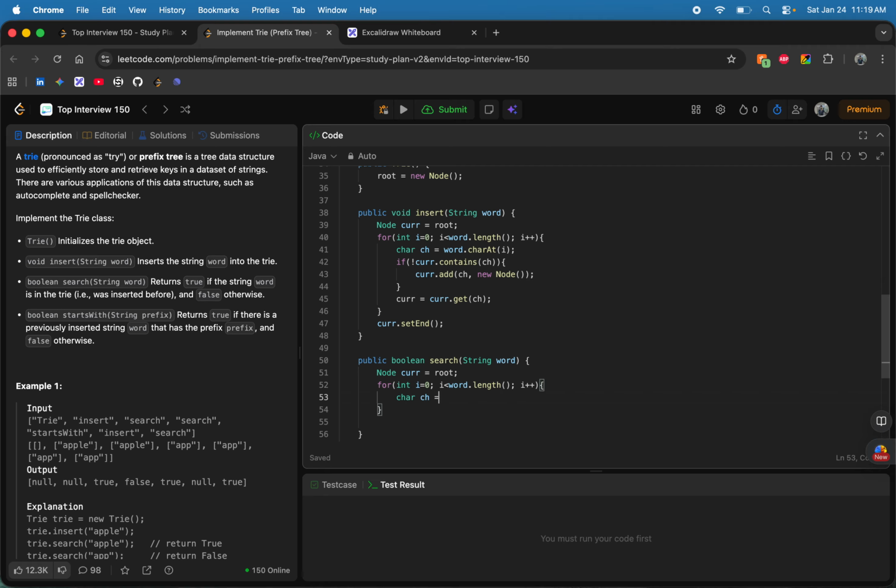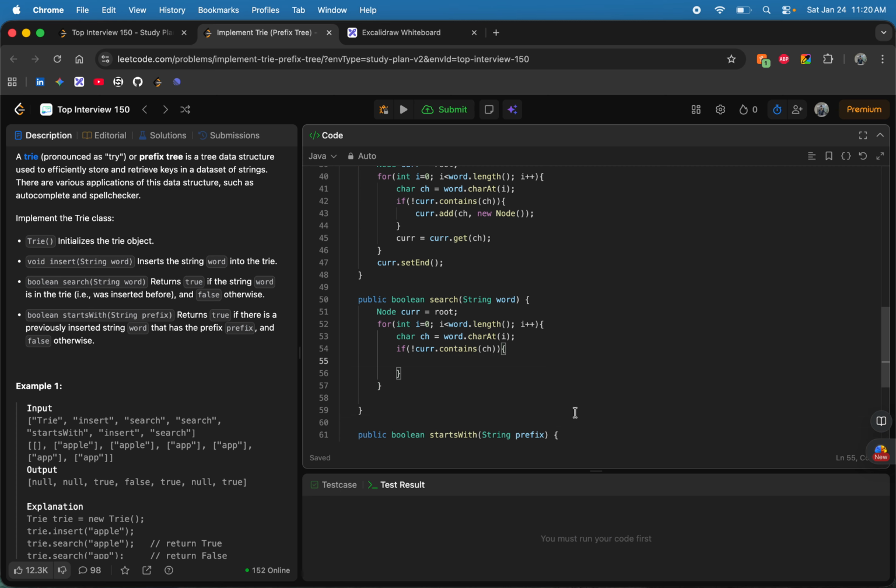Character ch equals word dot charAt i. Then again, if current dot contains ch, if it doesn't contain, then we will directly return false.